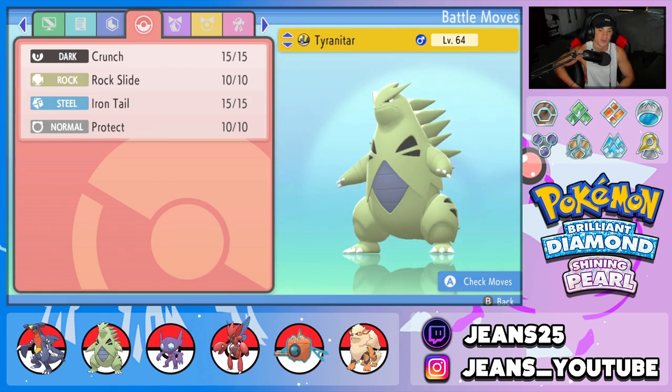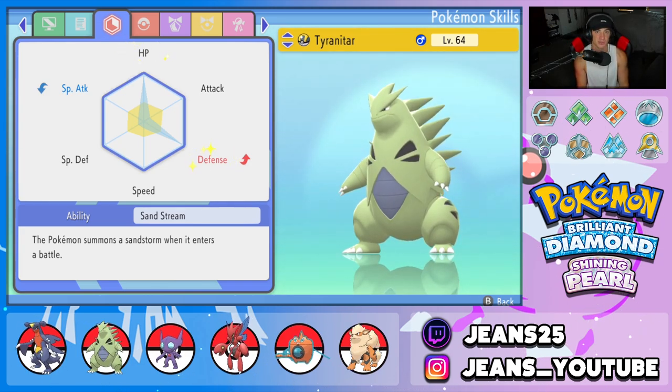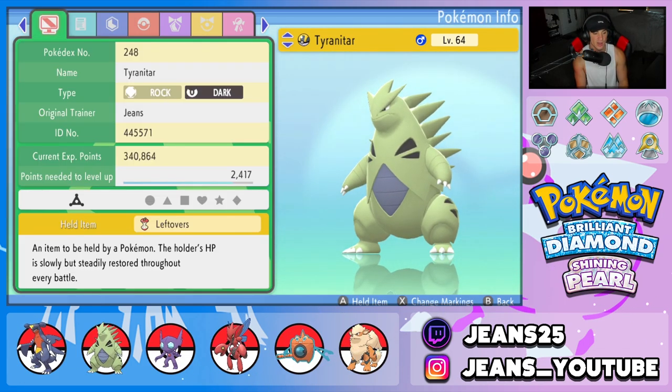Second Pokemon on the squad is going to be Tyranitar over here. And this isn't a big physical attacking Tyranitar. I'll show you guys the EVs real quick. This is a nice, big, bulky Tyranitar. It's Impish nature, and its EVs are in HP and Defense, so it's going to be able to outbulk a bunch of physical attackers. Moveset right here with Crunch, Rock Slide, Iron Tail, and Protect. And then we're rocking out with Leftovers as the item to give it more HP at the end of every single turn.